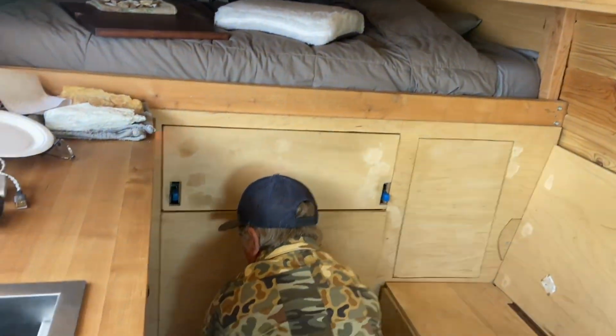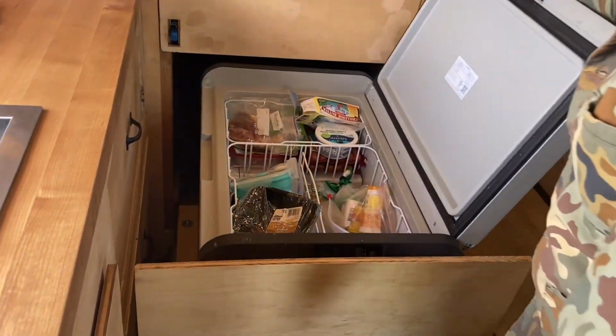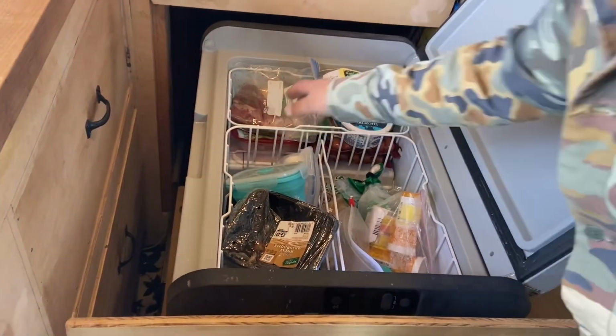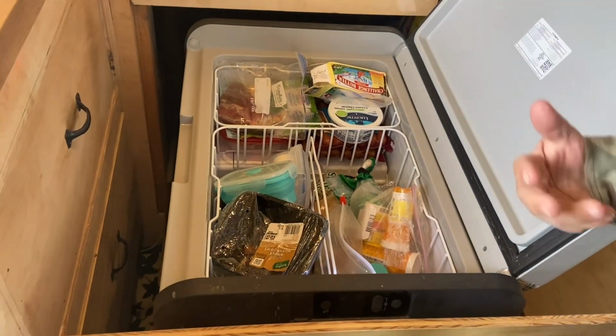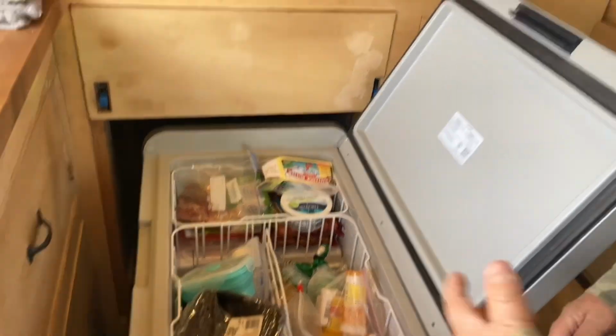It's all right. 40 inches off the floor, lots of storage. Good tips. Look at that. I can put 3 weeks of food in here. It has ice trays that'll freeze ice cubes, or you can take the trays out, put a pint of ice cream in there, and smush them into the same space. You got yourself some ice cream.